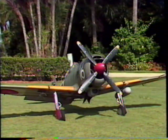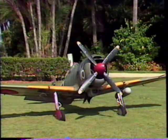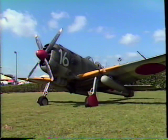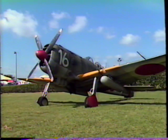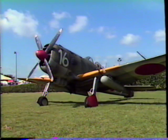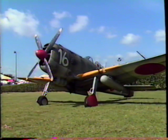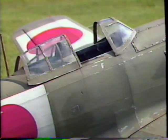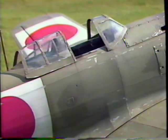Wayne Seward has come to Top Gun with this Nakajima Ki-84 Hayate, codename Frank. With 88 inches of wingspan and 32 pounds of weight, Wayne has powered the scratch-built Ki-84 with a Sachs 4.2 engine. The weathering and detail in the finish is exceptional, winning the Critics' Choice Award. We asked Wayne to tell us about the finish on his Ki-84 Frank.